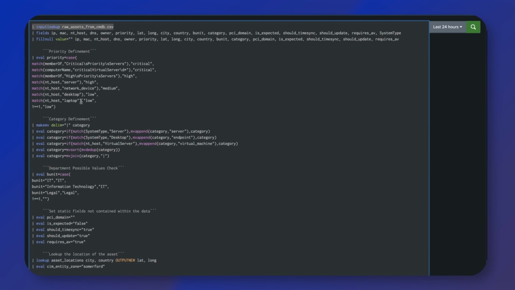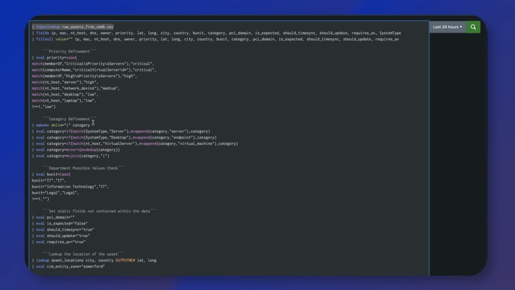It's a member of certain areas. It's got a certain host name format. Maybe we'll try to extract anything about the system type or the naming convention of each of your systems. We'll see if there's anything there that gives us an idea of how important the system is. Maybe it's location-based data, maybe it's application-based data, maybe there's a list of applications that we should deem to be a high critical priority to the business.